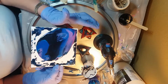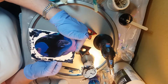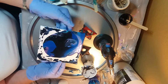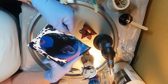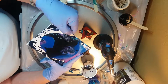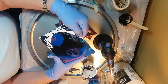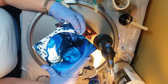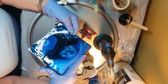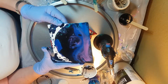Up to the left corner. Containment. Over to the right corner. Still containing. I like to contain my edges too. I don't always, but a lot of times it's just kind of nice because you can run out of paint unexpectedly, and that is not fun. It's like, no, I need just one more edge. And you can still roll it off the edges there. See? And you want to roll your fingers away instead of smearing them.